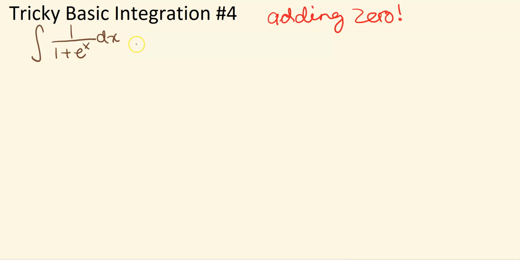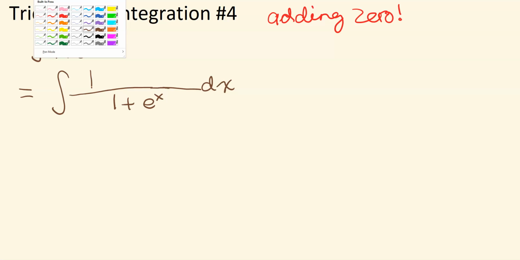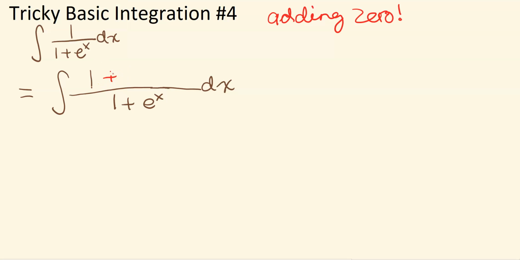So that equals the integral of 1. I am going to keep the denominator the same, which is 1 plus e to the x dx. And let's watch me adding on 1. I'm going to go ahead and add e to the x, but then I'm going to go ahead and subtract that right out. Right? So wouldn't you agree with me that that is adding 0? Adding e to the x and then subtracting it right out right then. So that is adding 0.